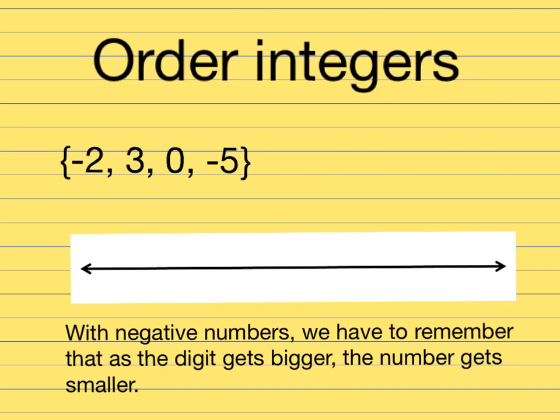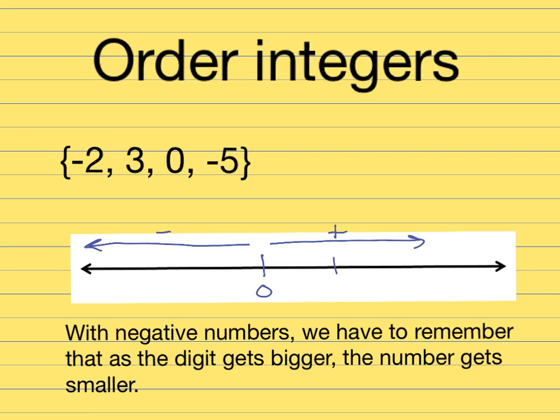We're having fun, and we have reached the last part of our lesson before we try it on our own. Order integers. We've been given a set of numbers, -2, 3, 0, -5, and we have a blank number line, which means we're going to have to graph our numbers, but also put them in the correct order from least to greatest. I always think it's easiest to graph the 0 first, and that's been given to us because 0 is a marker. It divides the positive numbers that on a horizontal number line are moving to the right, and then those negative numbers are on the left of 0.